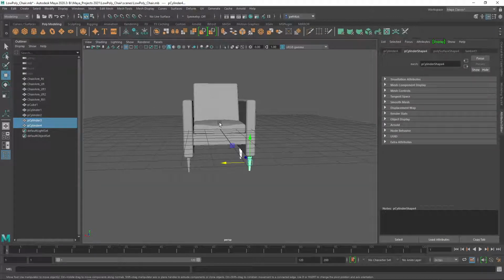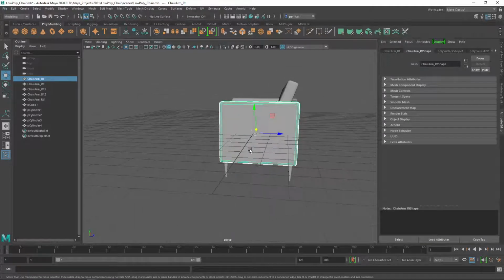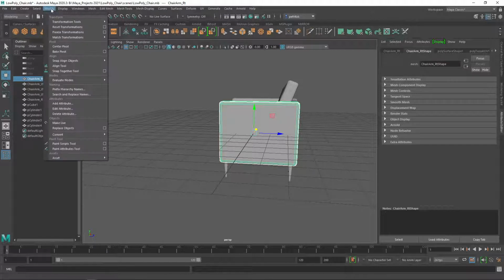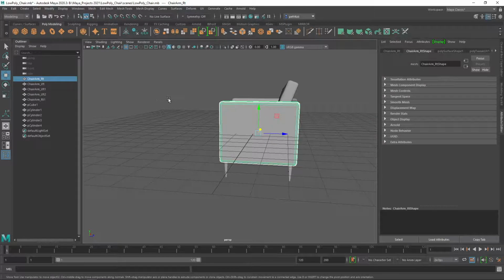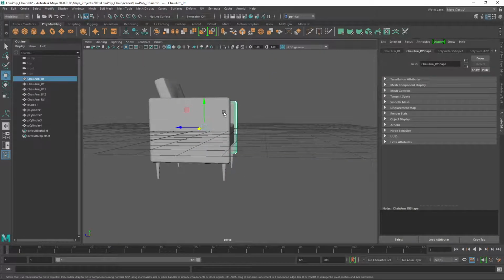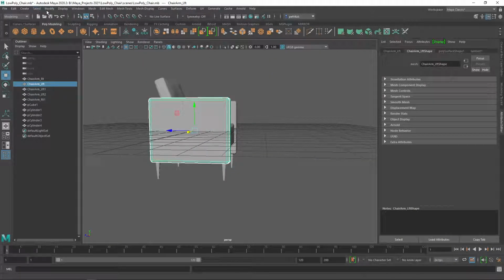So next thing we need to do is just kind of modify our UVs, make sure they're correct for the rest of the chair, since we did do some modifications on these as well. Now, one thing we want to do on both of these, because what we did was we grabbed these vertices and we pulled them back, is go to modify, and center pivot with it selected and put it back in the center. We're going to do the same thing for the other side, modify, center pivot. All right.